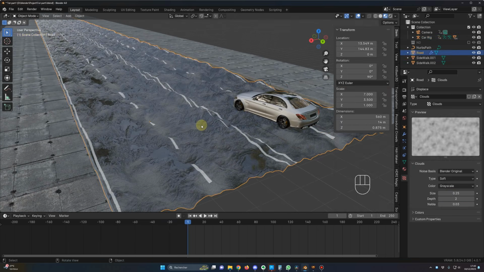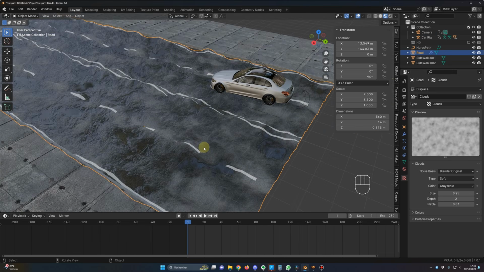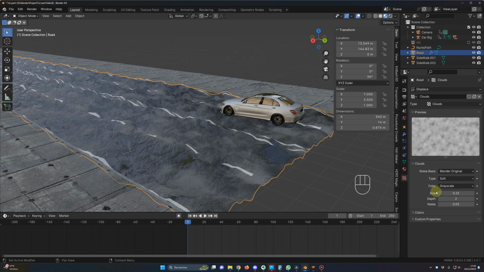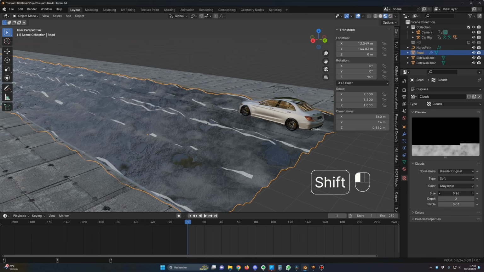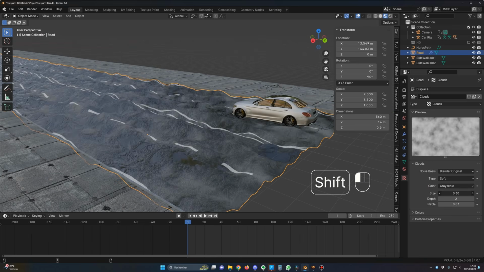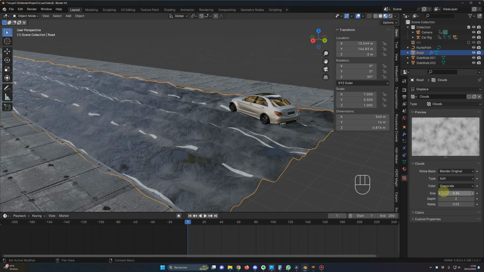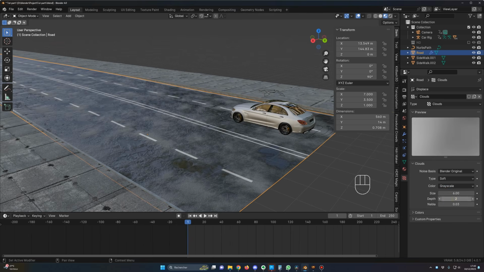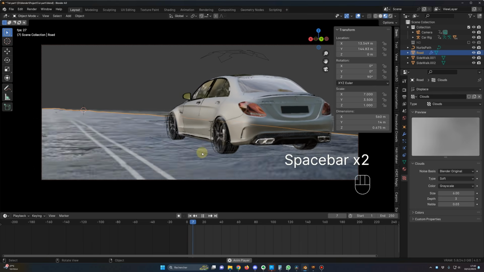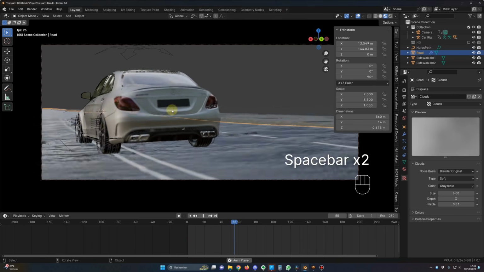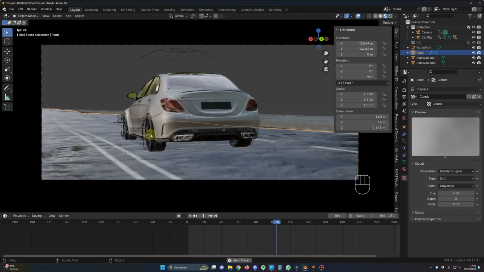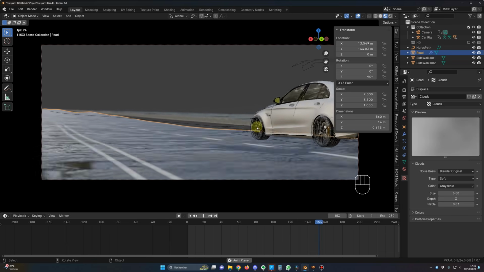Okay, so you click back on the road and we are here on the texture, and I don't like to have that many holes and bumps. So I will raise the size, because if you raise the size, the bumps are wider and larger. So I like to go for 6, and for the depth, I will use 3. So if you check the result, you see our car now is reacting to the road. It's more subtle, but it's still maybe too much.